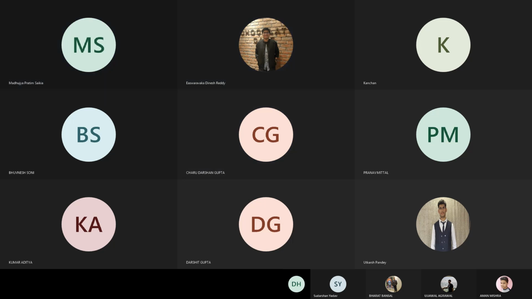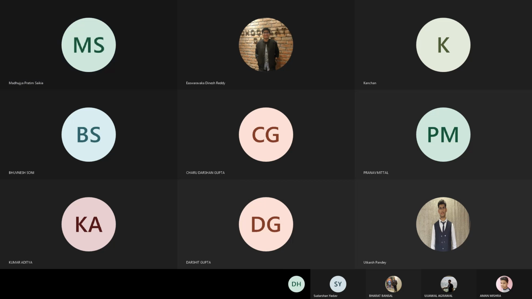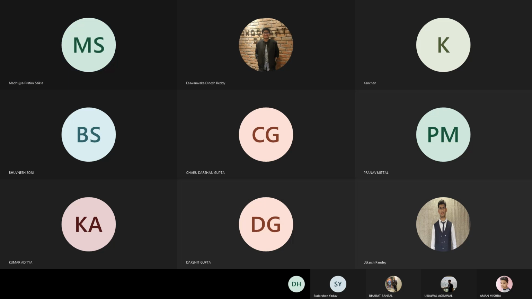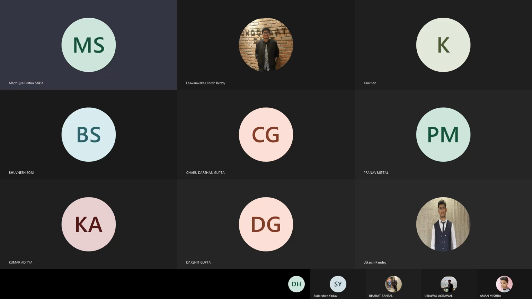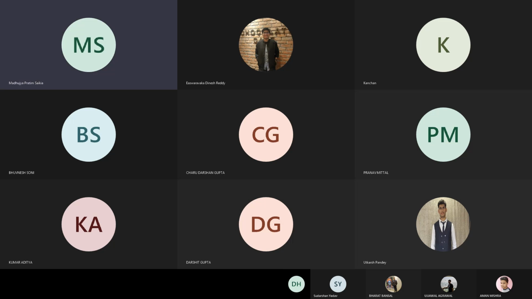So we have A, B, C, D. A has 0, B has 1, C has 0 0, and D has 0 1. Pardon my handwriting, it's quite difficult to write on a whiteboard. Suppose we have this sequence 0 0 1. What can be the possible decodings?